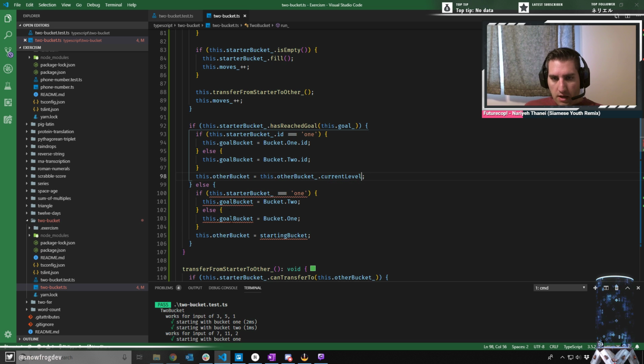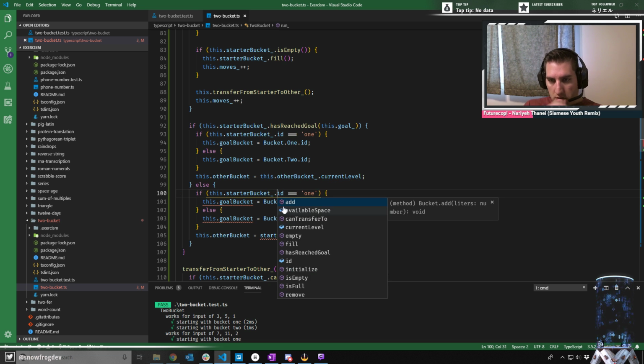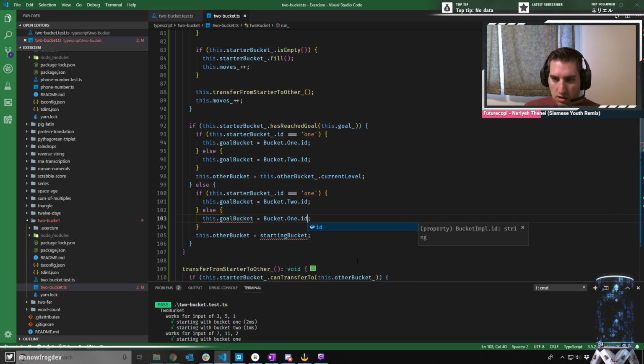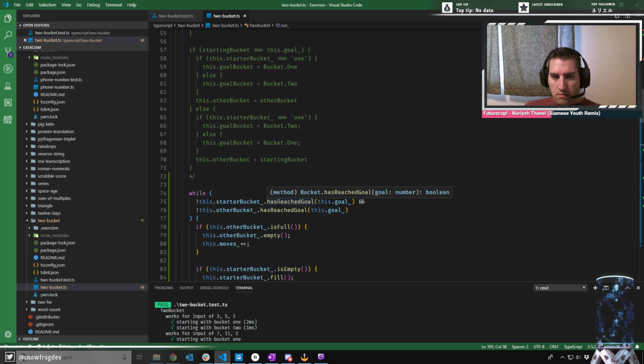Now else, if this starter bucket dot ID equals 1, and this goal bucket is equal bucket 2 dot ID, else this goal bucket dot ID, and this starter bucket dot current level. This is horrible, but whatever.